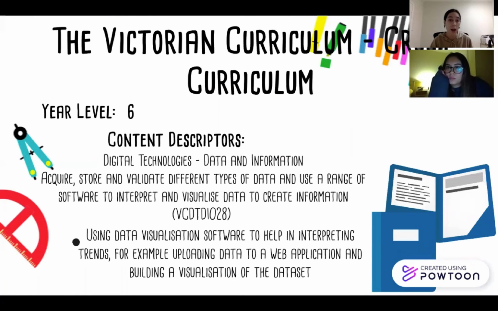And this is our cross-curriculum part of the VIC curriculum. So again, aimed for Year 6 students, and this is under the technologies. So it's digital technologies and then data information. So the content descriptor is acquire, store, and validate different types of data and use a range of software to interpret and visualize data to create information.